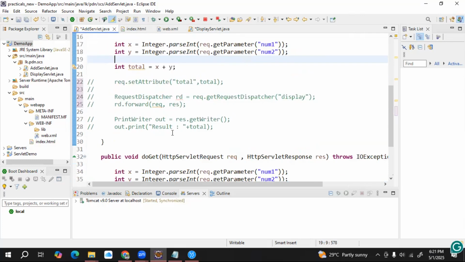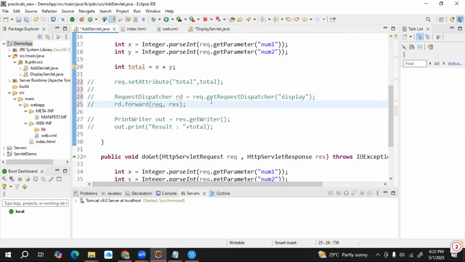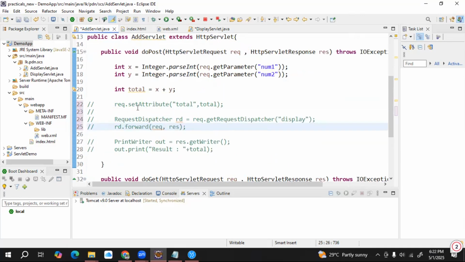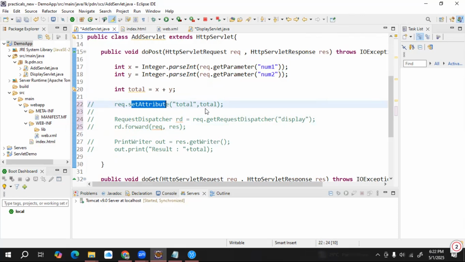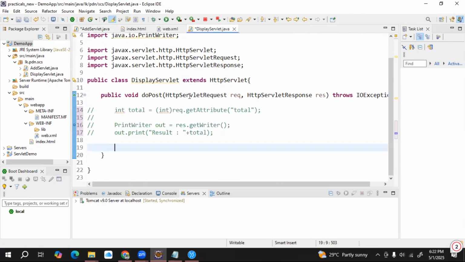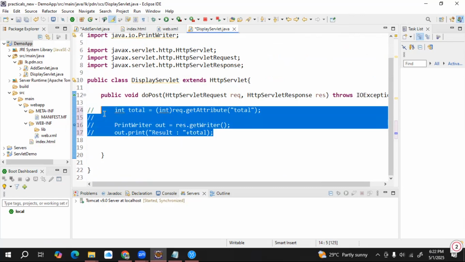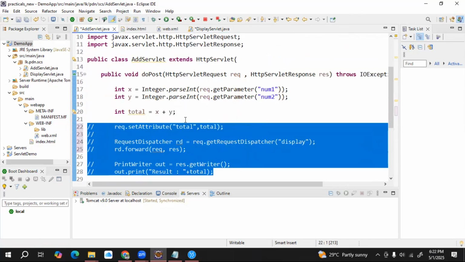Okay, let's have a look at how you can do it. I will comment out the previous code. Now I'm not using request dispatcher, therefore I have commented it out. If you are not using request dispatcher, then the set attribute method is no longer needed for our example. Therefore, I have commented out all of these lines, and also these few code lines are no longer needed.